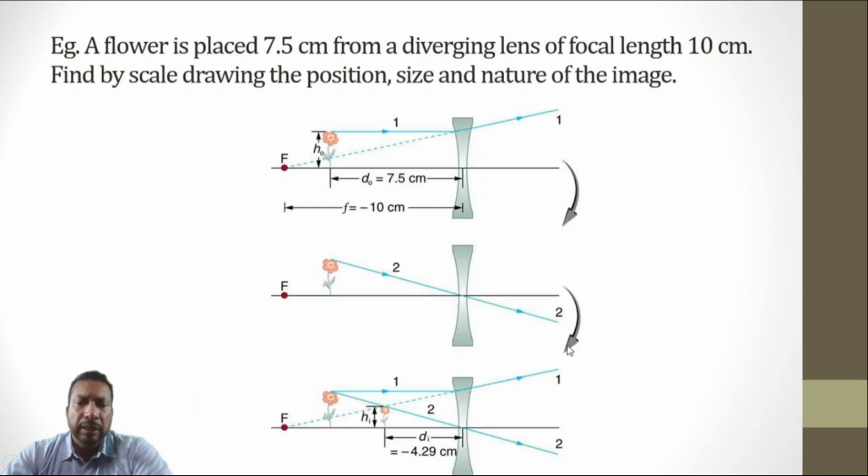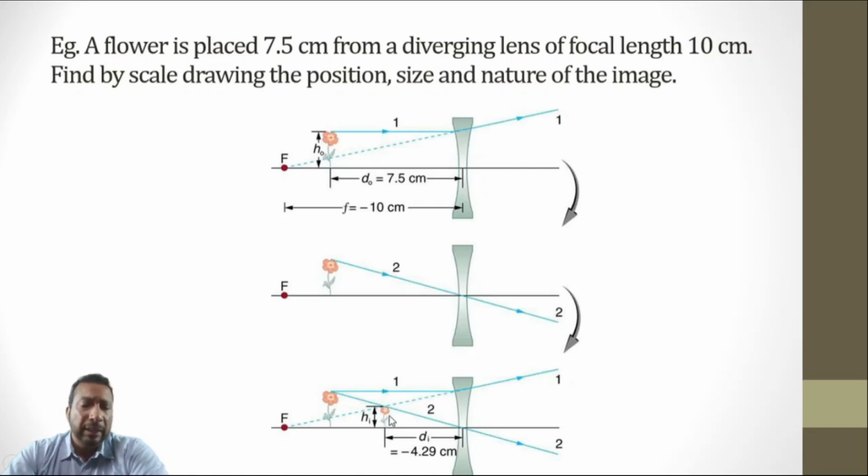Now, when I draw these two rays, I notice that the actual rays that are drawn with solid line, the real rays, they do not actually meet. They move away from each other. They are diverging. Since they don't actually meet up, then I do not have a real image. I have a virtual image. So here, where this real ray that goes through the optical center and this other ray that is the virtual ray meet, that is where the virtual image is located.